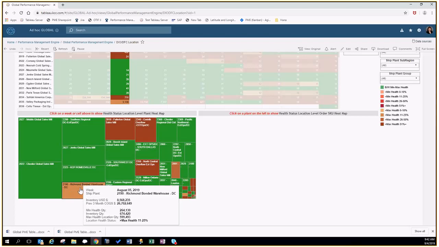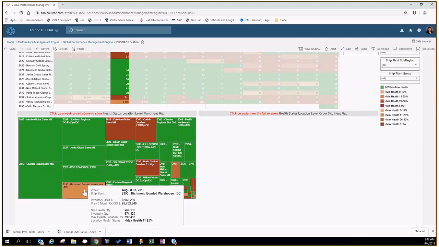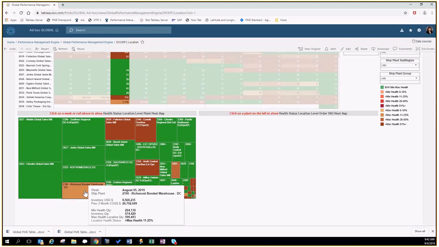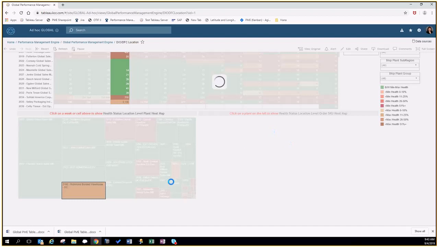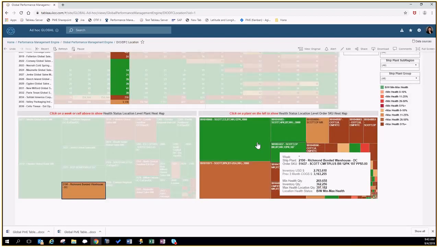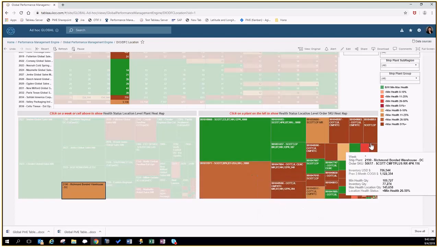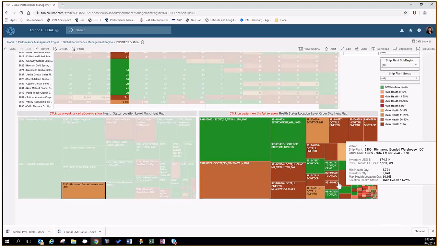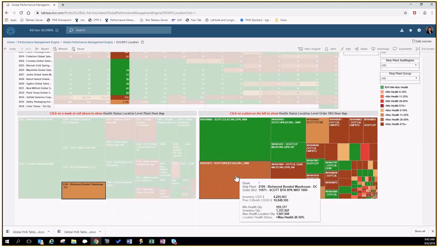This gives you the type it is. So if they click, like this one is showing greater than 11. If I click on this plant, then on the right, they see the order SKUs in a heat map for that plant. So they can zero in on which ones were a problem, which ones are max. This is probably the one driving that because it's so large in its quantities.